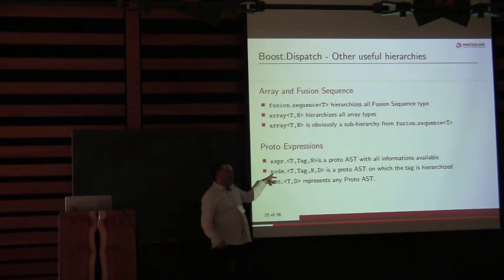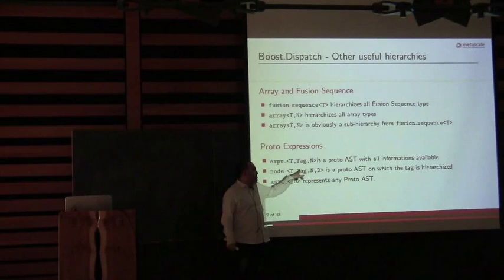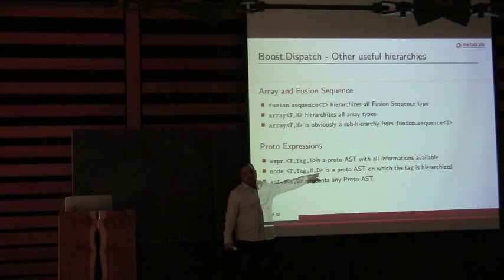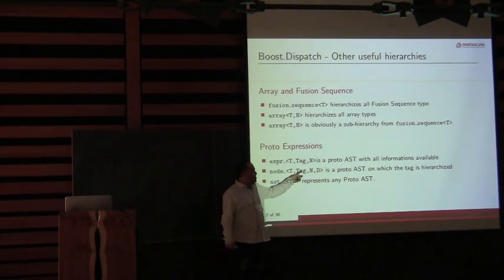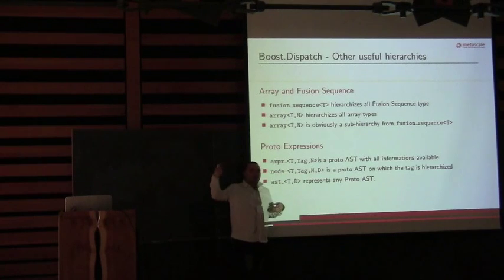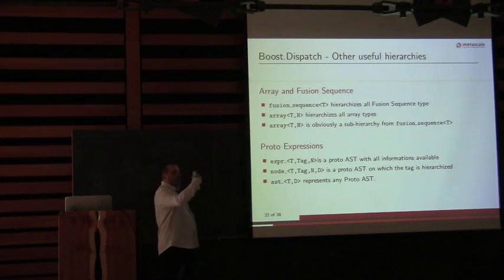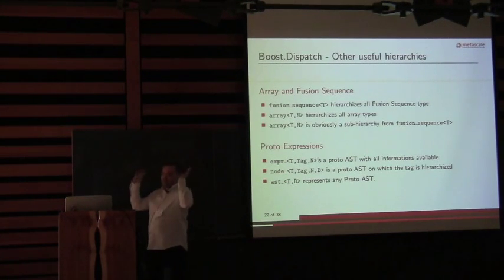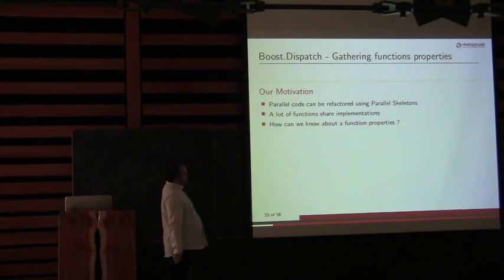And when we are into node, we will have the same climb up, but not on the basic type. We will climb up the tag properties. I will go to this a bit later. But you will have a node of something plus 2 in some domain. This is a proto domain. Well, the next step is basically you have a node of something in an element-wise function with 2 parameters in the proto domain and so on and so on. I will go back to this function tag stuff a bit later. And when we are up to node of something unspecified nd, we go into IST of something domain, which is basically whatever proto IST in this domain. And so all of these are basically pre-hierarchized by hierarchy of.